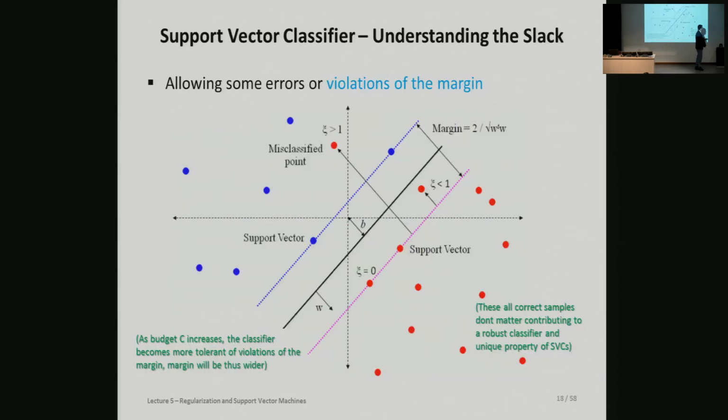Another visual representation is basically where you see like this, all the violations that you have here, you know, the support vectors as we had before, nothing's changed there, except we have now violators, right? Here's a massive violator. He contributes significantly, basically, to your kind of budget. Then we have here smaller violations, we have no violations, right? This is still okay when you are on the, let's say here, the boundary of that. And these actually don't care at all in the regularization, in the amount of data points that you have, right?